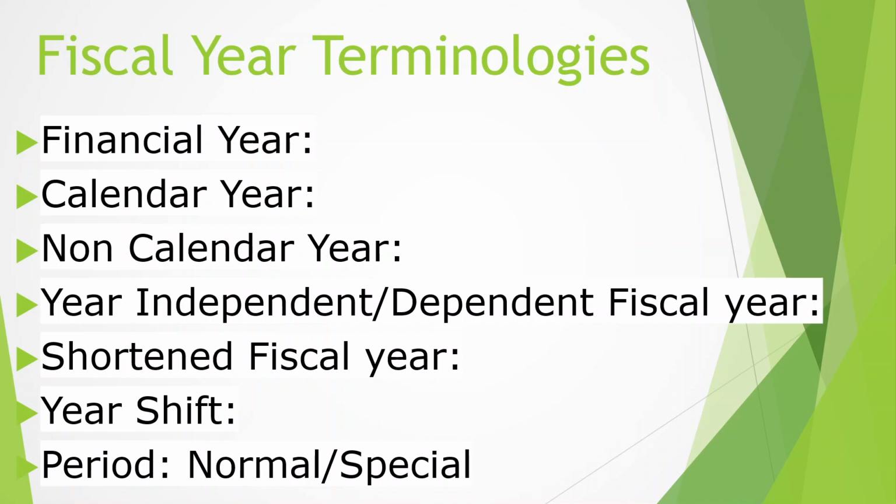Now coming to the next point, calendar year. I am sure everybody knows what a calendar is. You can see it on your mobile, in your house, everywhere. It is present in different forms, digitally, hard copy, soft copy, and all kinds of copies. But what is a calendar year? A calendar year, as its name suggests, always starts in the month of January and always ends in the month of December. So January to December usually becomes your calendar year, and this is how it gets followed as well.